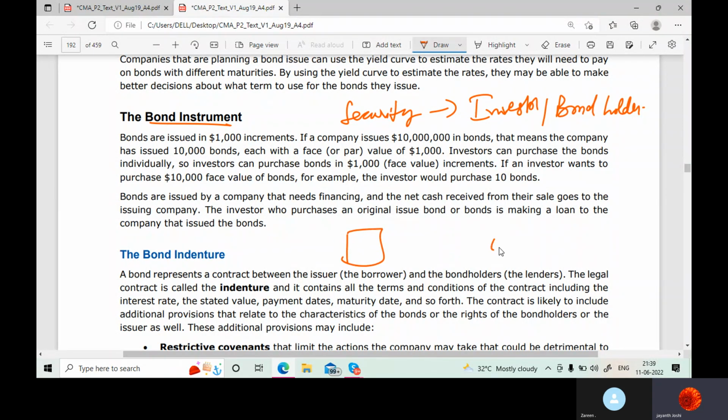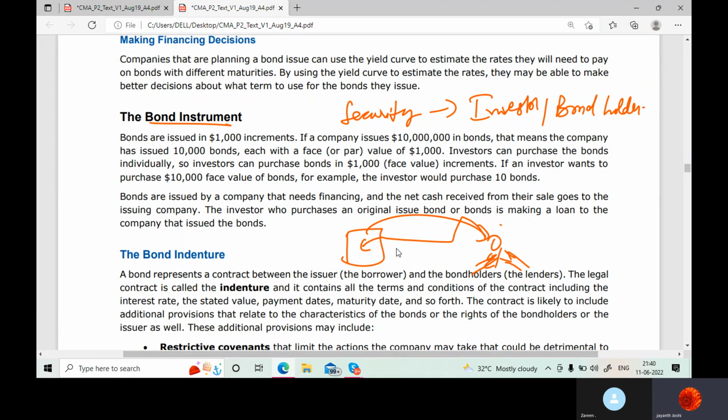So this is a bank, this is a customer. The customer wants a loan from the bank. The bank says, you bring your property documents or land papers, and you have to give that as collateral or mortgage with us, and we'll give you a loan. Why does the bank want the property documents? Because they want security from the borrower regarding that particular loan. That means the bank doesn't want to take any kind of headache. If this guy doesn't repay, they can claim their money by selling the security because they have the right of lien.